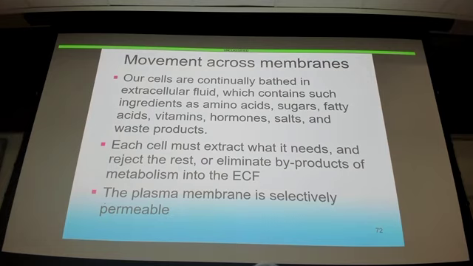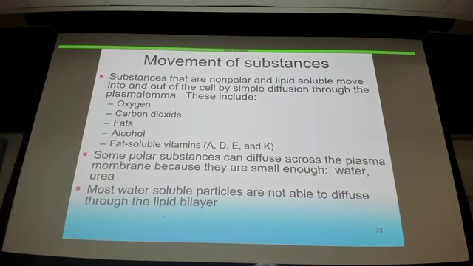And the cell is going to say, well, I need some of that. I need that into my cell. And so the cell has to take what it needs out of the interstitial fluid and then put out what it doesn't need back into that. The waste products go out of the cell into the extracellular fluid so they can be moved away. And we said that's called selectively permeable earlier. So all cells are selectively permeable for what they want put in them. But we're building on that. We're learning how this happens now, not just saying it.